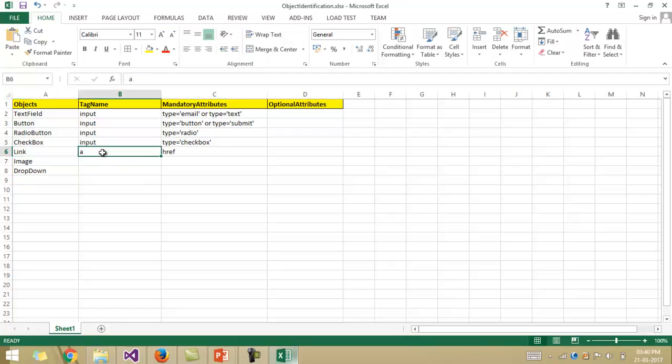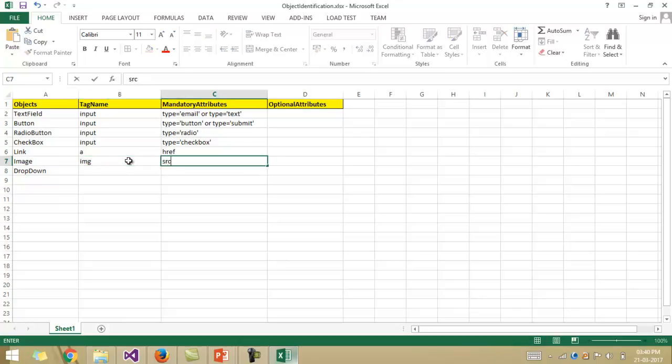Alright, and the tag name is the anchor tag. Now coming to the image. With the image, the tag name is the img tag, and the mandatory attribute is the src attribute, which will point towards the URL from which that image is loading. Okay, so the src attribute will always be there associated with the image element.